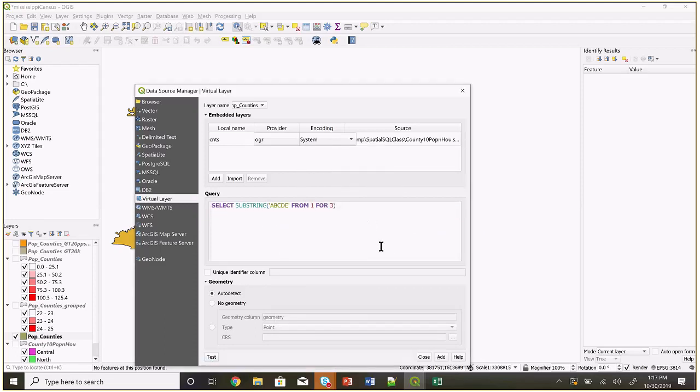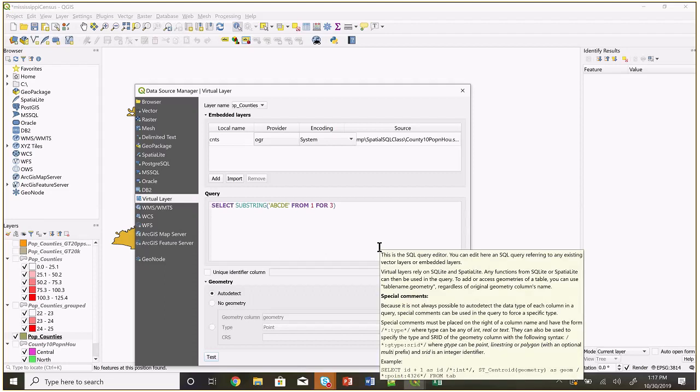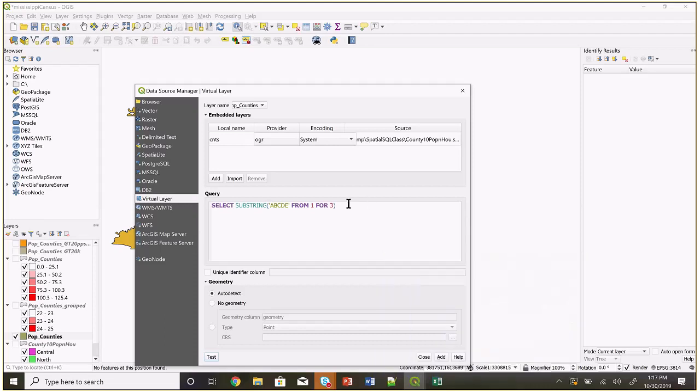Yeah. So QGIS doesn't allow that. ArcGIS does allow you to just put in a select statement, and it would return a table with 1 line that had the answer. Let me see.